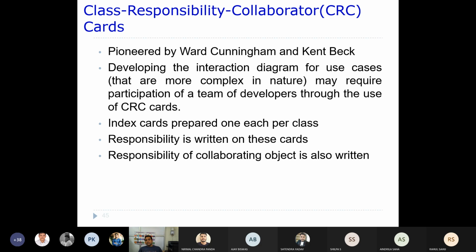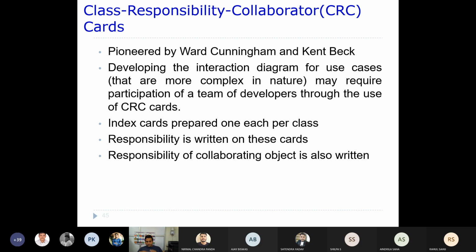Whenever you want to develop an interaction diagram for a use case, if that use case is very large or very complex in nature, usually you require a team of developers who take part in developing the interaction diagram. Sometimes the interaction diagram will also be very large because of the large use case, right?